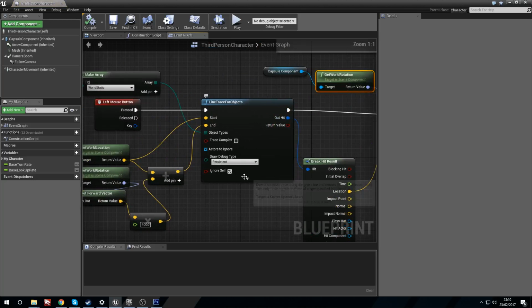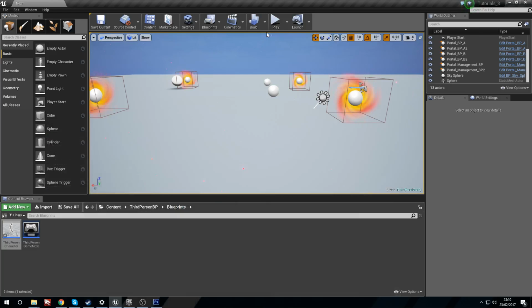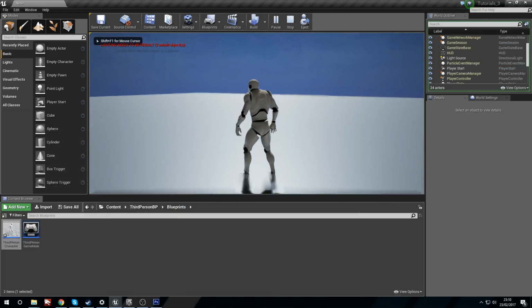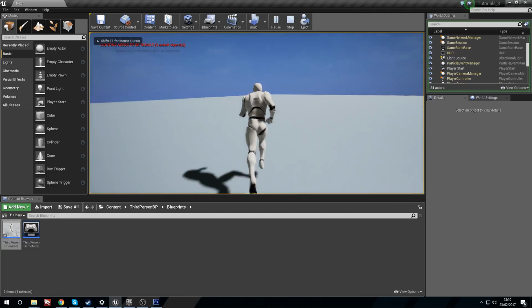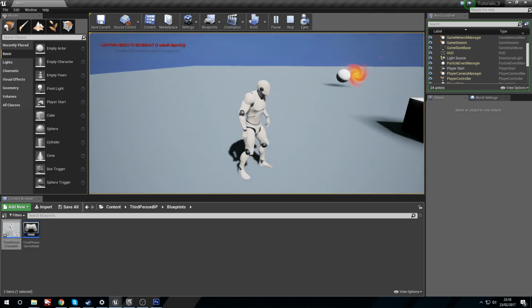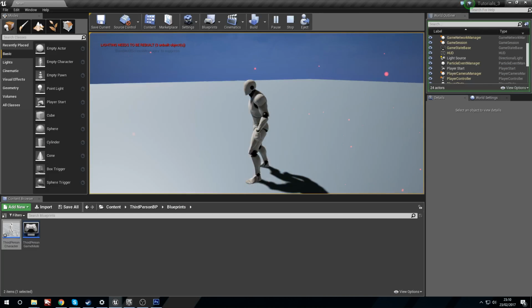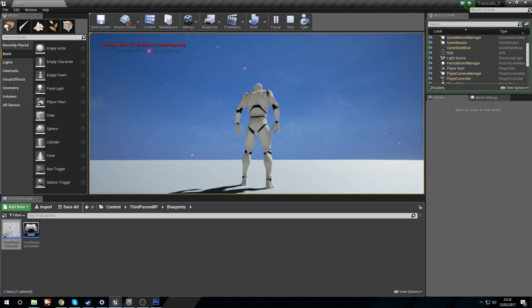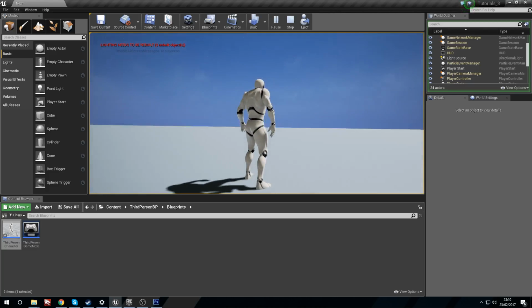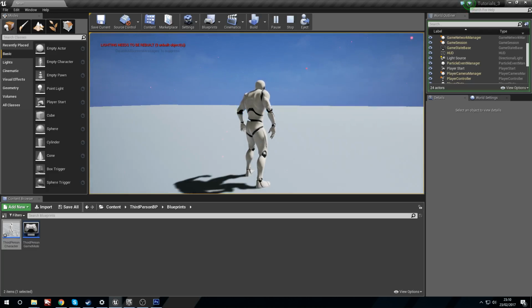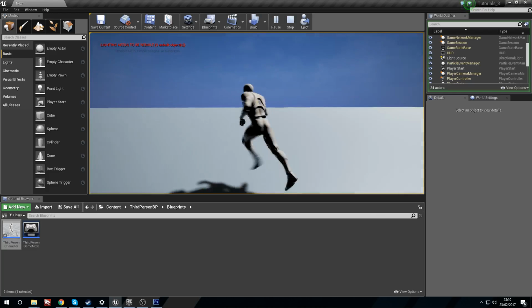Now we just need to go back to the draw debug type and set this to none, and now we will go back in and we will have no target line, but you can see we're still teleporting around based on where I click, where I'm looking. If we look somewhere that is kind of off the land, we're going to teleport back to the start position.